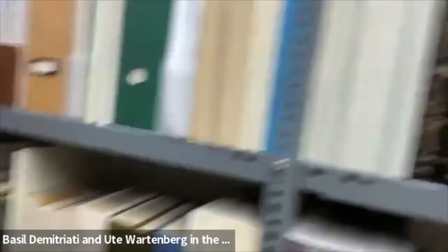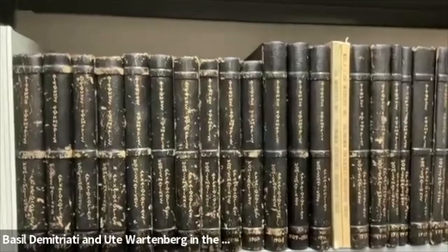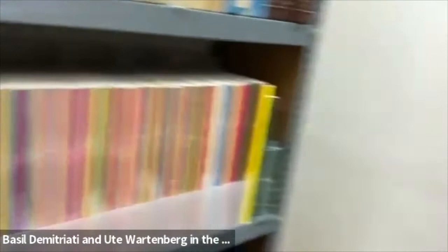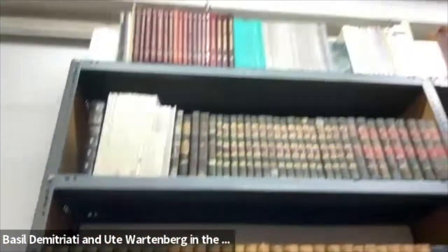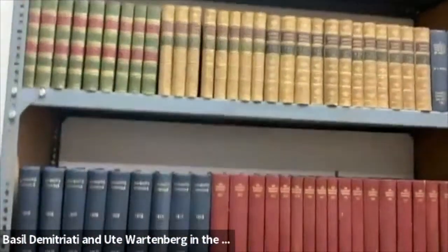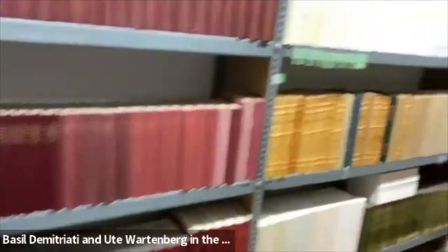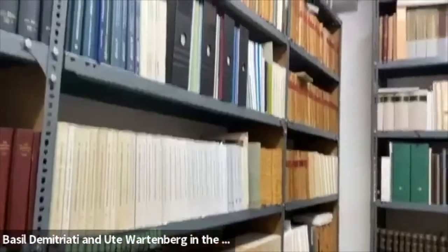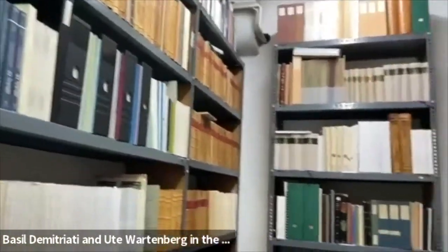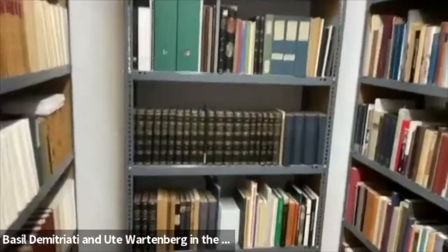And then you go on to JIAN and other things that are useful. And then we start with the Numismatic Chronicle and other periodicals of the main museums of Europe and the US. Not all of them complete, but again, the accent is on coins of my interest. And these are essentially coins of mainland Greece.